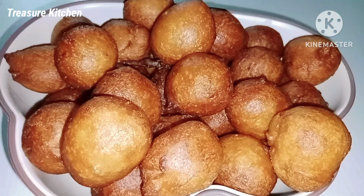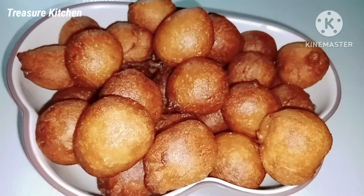And here we have our yummy and delicious pepper and onion puff puff, spicy puff puff, savory puff puff, sweet puff puff. I bet if you try this method, you will be making your puff puff like this every time.